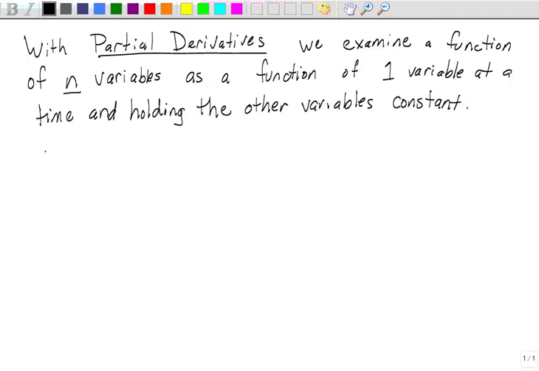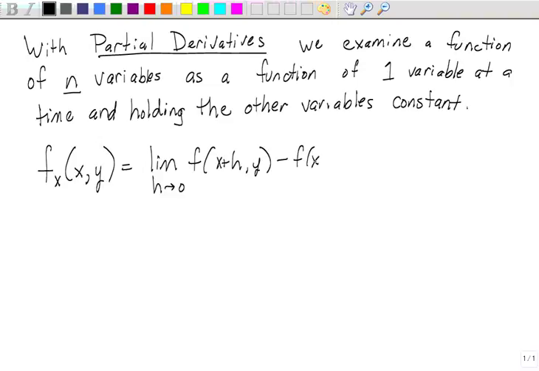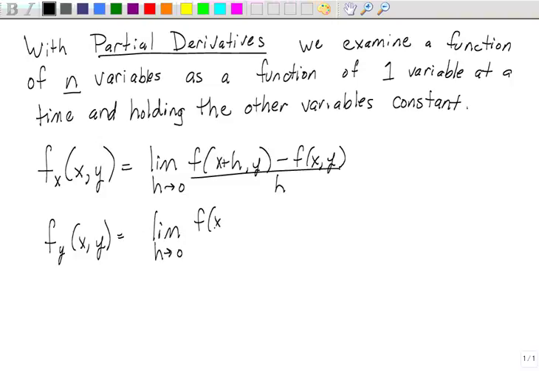So by exact definition, we're going to say the derivative of f with respect to x, let's just do two variables, is the limit as h goes to 0 of f of x plus h, y minus f of x, y all over h. So if you want to use the exact definition, if it exists, that's what it is, and the partial with respect to y will be the limit as h approaches 0 of f of x, y plus h, minus f of x, y, all over h. And that's similar for a function of n variables.